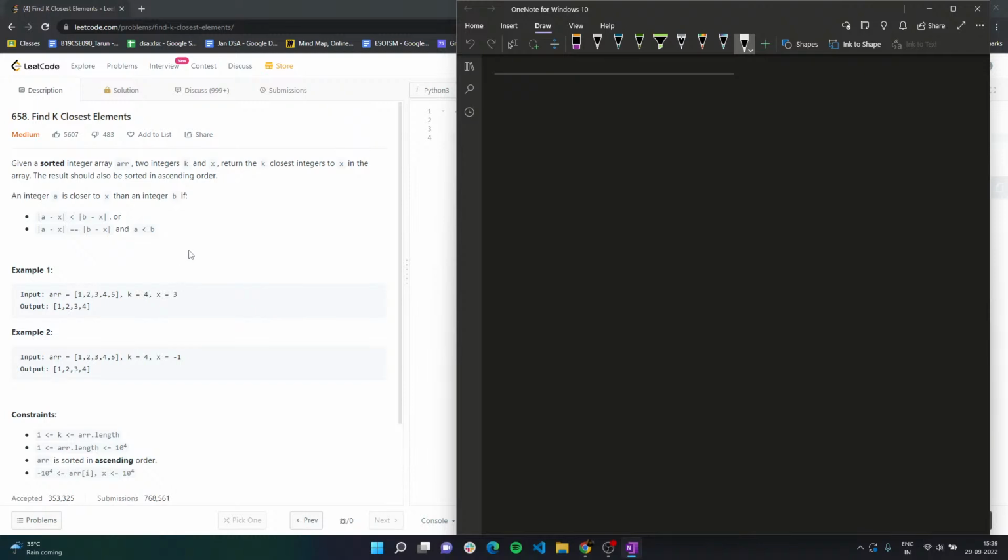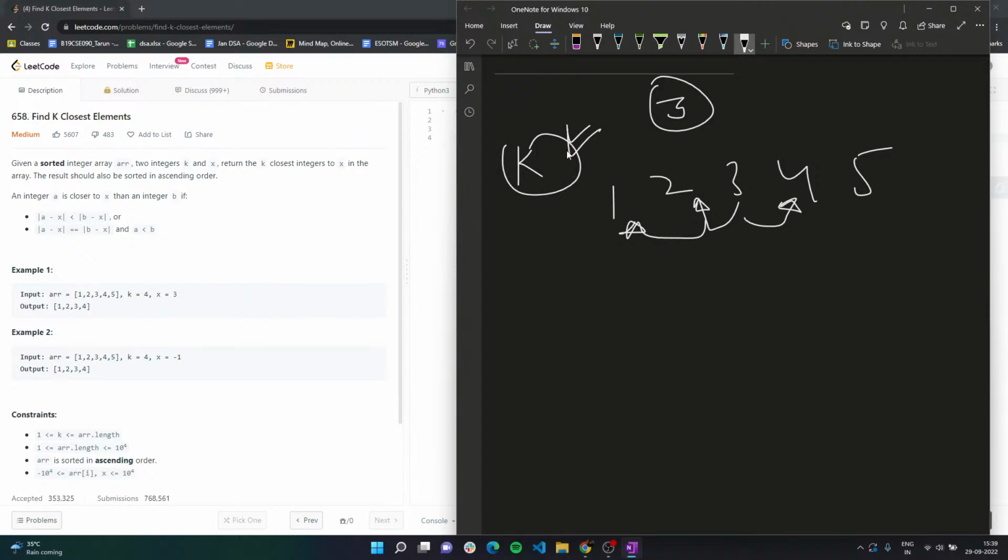Another thought I have is that I can just find the index of that number. Let's say 3 is the number. I find the index and I need k numbers, right? So I can take one from left, then one from right, then one from left, and keep doing it until I have taken k integers.